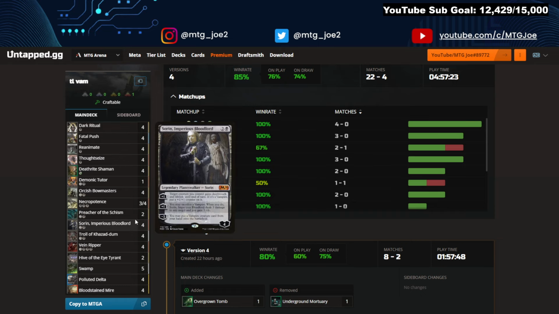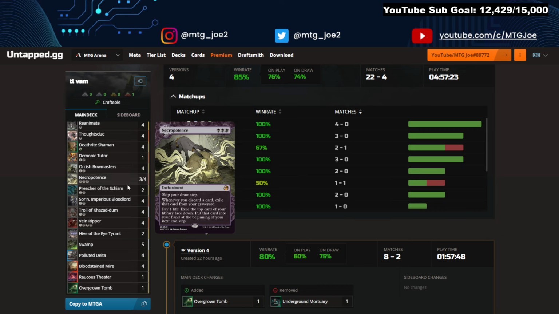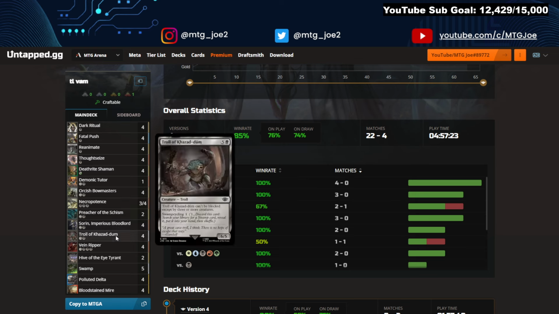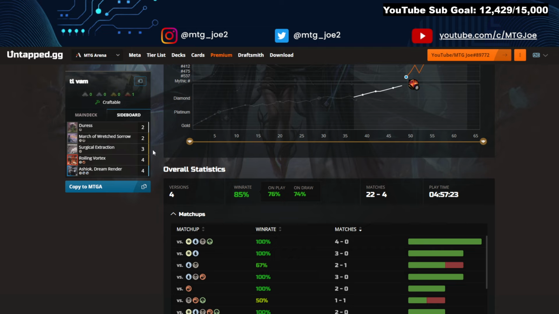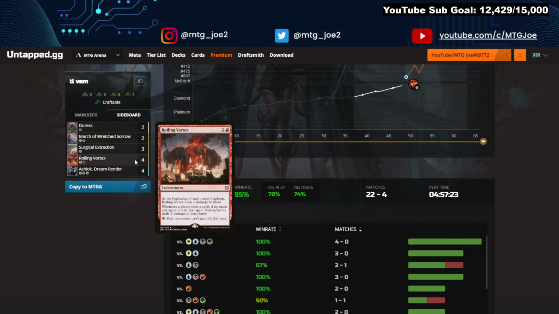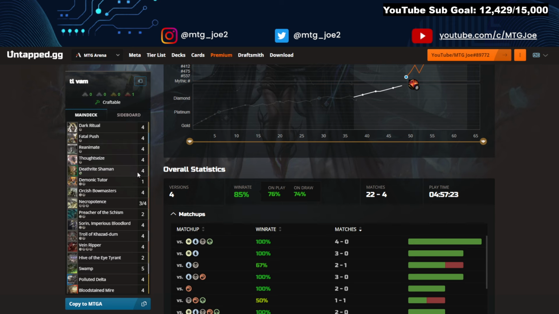You can turn 1 Reanimate, you could turn 1 Sorin to put into play Preacher or Vein Ripper. You could turn 1 Necropotents. There's a lot of flexibility with the deck. You have a Deathrite Shaman in here that gives you the Overgrown Tomb package. And then you'll see a copy of Raucous Theater in here. Within the sideboard, you have access to like Duress, Marches, Surgical Extraction, Rolling Vortex for the combo matchups, and then Ashiok for any Surge or Graveyard decks.